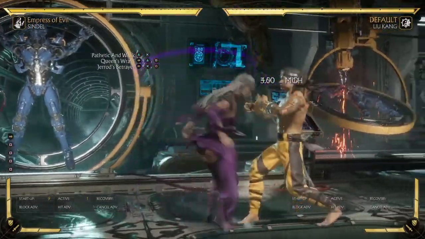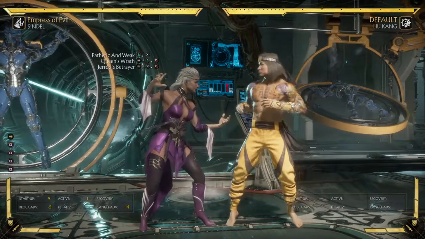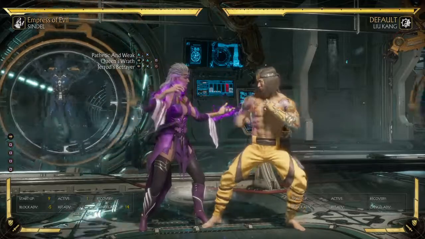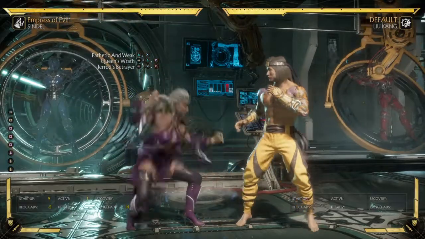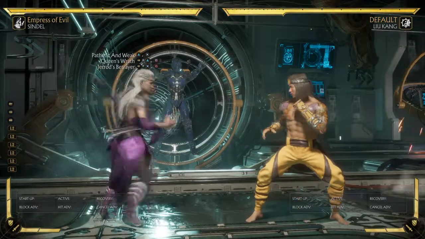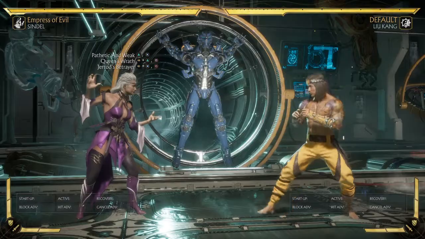It isn't like where you could do 1-1-1 into special cancel with Nightwolf or 1-2-1 with Noob, and if it hits, you can combo. If it doesn't hit, you know, it's not that kind of situation. So she doesn't have that kind of string, but she has a really good throw game based on her buttons and her scream cancel capabilities.